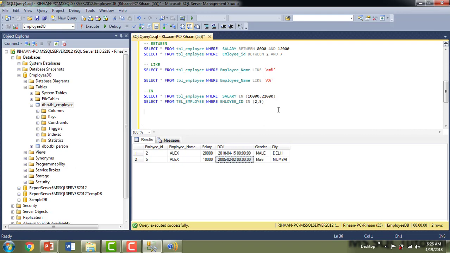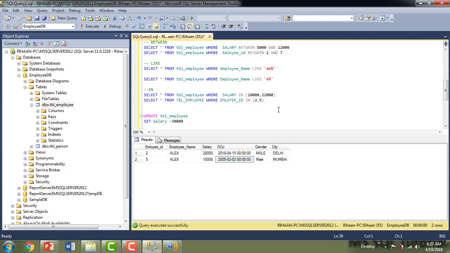Now, let me go to another syntax which we are using: update. So what is the syntax that we are having? Update, in which table? tbl_employee. First of all, we have to set. The set is nothing but we are going to change the values for a particular column. Now what I'm going to do is set salary, changing the salary equal to 30,000.